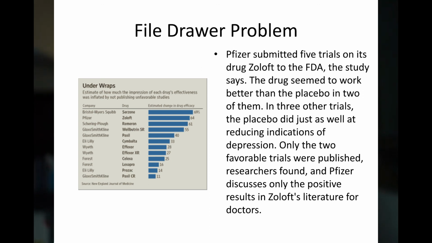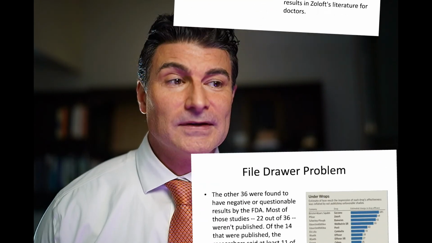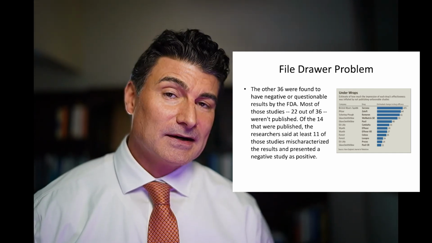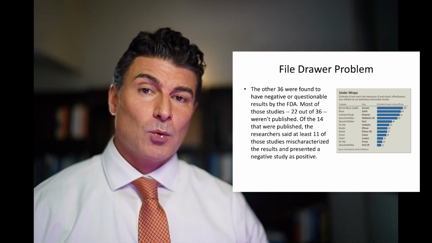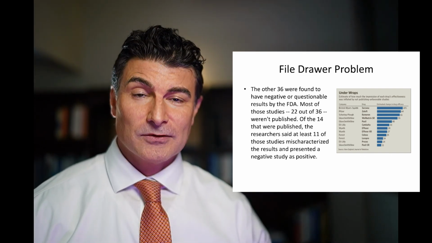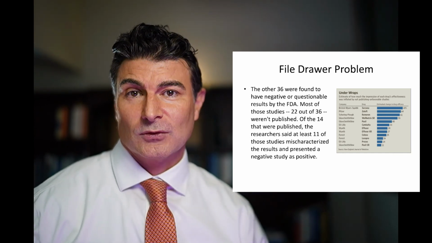And we can see many of these SSRIs were much less effective than thought because a lot of the results weren't published. With pharmaceuticals, we can actually see the results. How is this in the field of psychology, where we don't see all the things that are in the file drawer? We only see the things that are significant. That's a big problem that probably exists in our field, that we're having the same file drawer problem. Our results are not as significant as we think they are, and I think that's part of this replication problem we're seeing, where a lot of these classic studies aren't being replicated, and it might be because other studies were in the file drawer and the one that was significant was published.